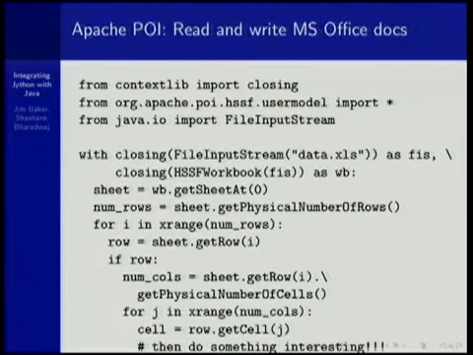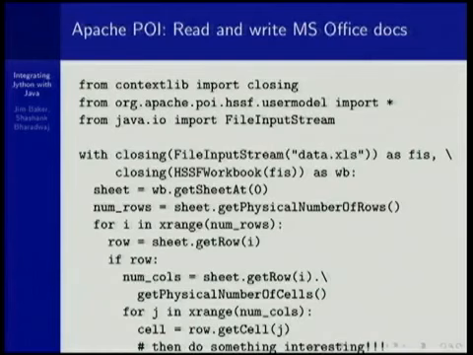So this is a classic example of code you don't want to think about having to write, something like Apache POI, which allows you to read and write Microsoft Office documents. A good example of why you would want to do this is if you're looking at some vast trove of docs and you want to say, hey, I have all these Excel spreadsheets. I want to bring them into some new system.